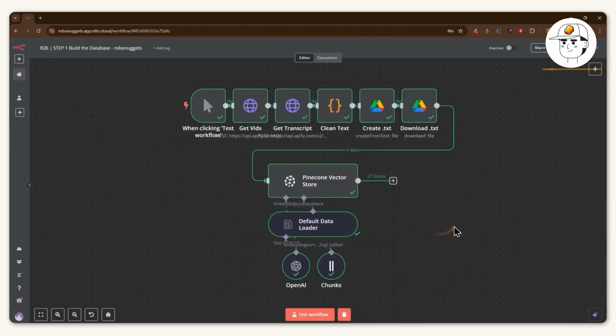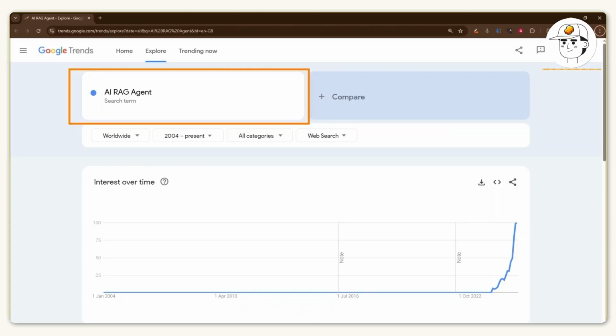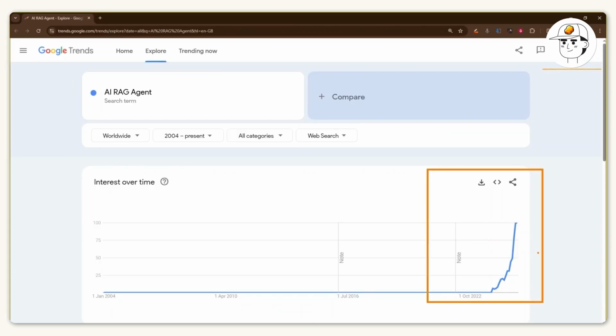And what's great is, since the tool we're using is no code, anyone can do it, even if you are not technical or you're a complete beginner. You just need to know how to type on your keyboard and click on your mouse, and you'll be all set. And learning about AI RAG agents is also a good use of your time, because if you just look at Google Trends, you can see the demand for this is unprecedented. So invest the next few minutes learning about this skill, because it may just be life-changing knowledge that you can learn in just a few minutes.